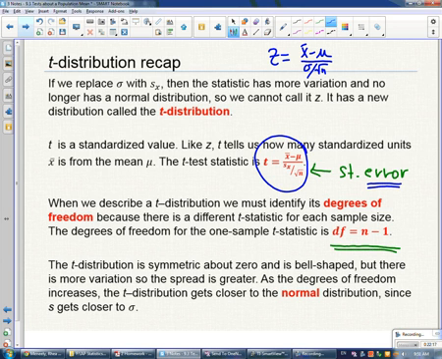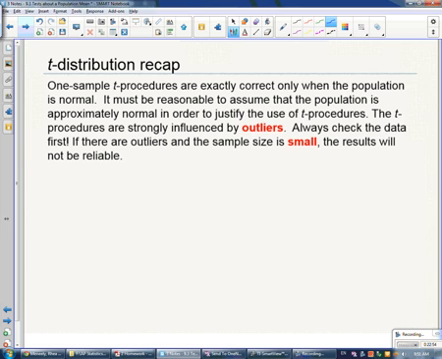When we describe a T-distribution, we have to identify the degrees of freedom. In fact, that's the only parameter. We don't have to worry about the mean and the standard deviation. The T-distribution is based solely on the sample size. And again, the degrees of freedom is equal to n minus 1. The T-distribution in general is symmetric and bell-shaped. The center is at 0, but there's a lot more variation, so the spread is going to be greater than a regular normal distribution. As the degrees of freedom increase, like our sample size increasing, the T-distribution is going to get closer to normal since the standard deviation of our sample is going to approach that of the population.